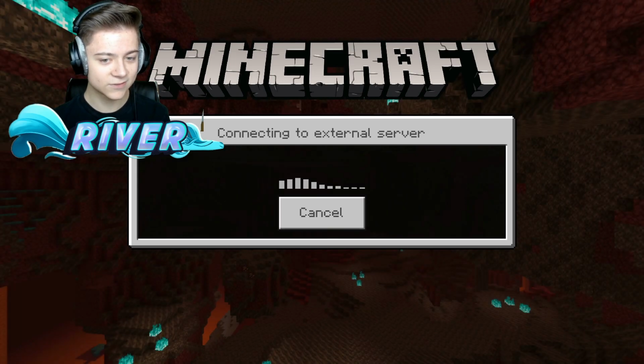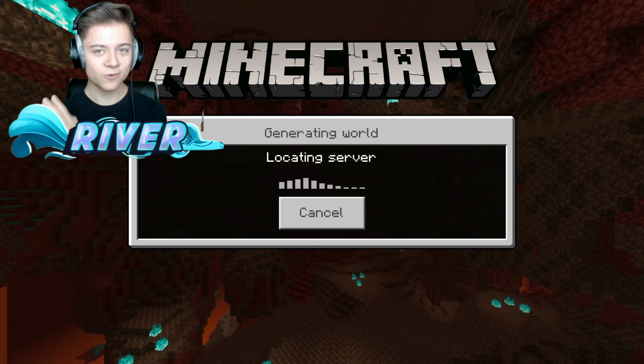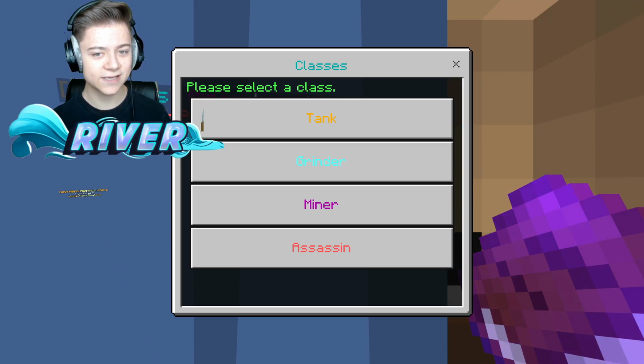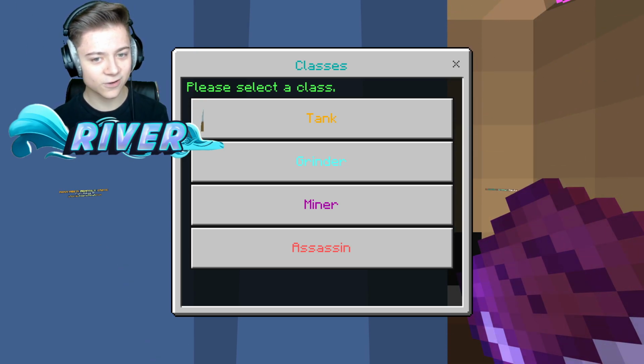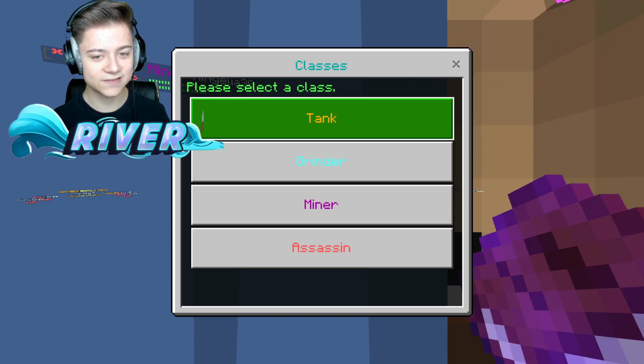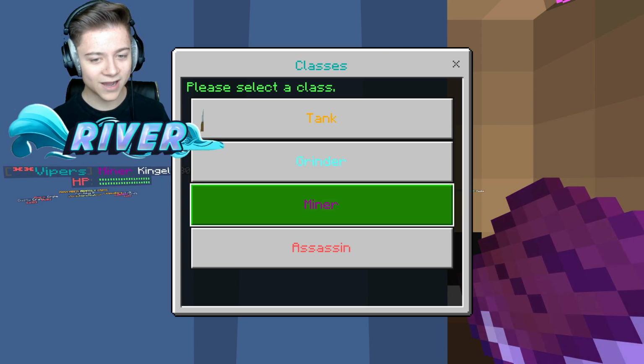And once again, the menus on this one are literally like Minecraft Java, guys. Really do like that feature. But watch, when we firstly spawn in, you guys actually get to pick a class. This reminds me of an old server, Vicstar, the YouTuber, used to play on. So massive shout out to him. This is literally so crazy. So we got tank, we got grinder, miner, and assassin.